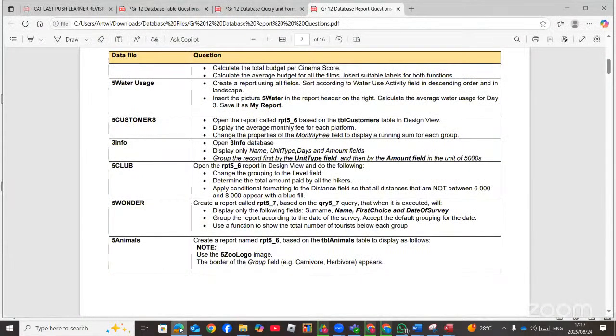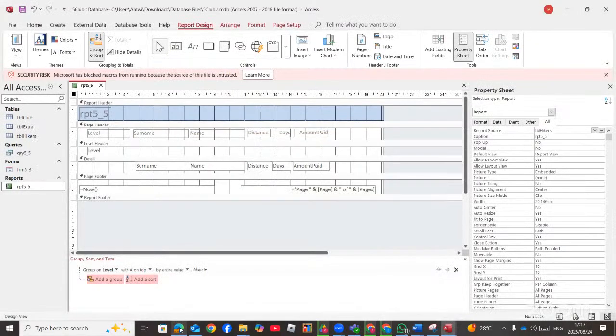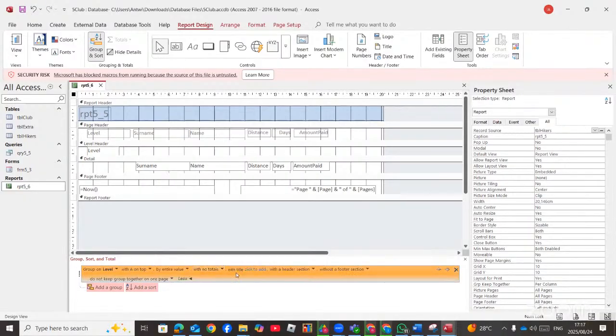Then again, determine the total amount paid by all the hikers. So here we are going to find the total calculation. So where you have group, you select it, then you see more. And then you find it with no totals.